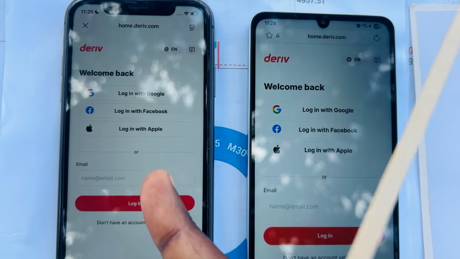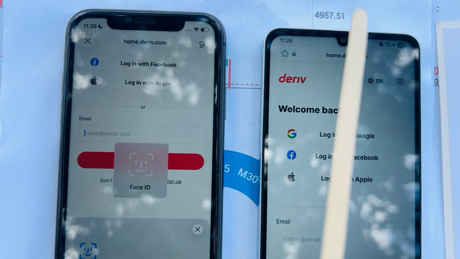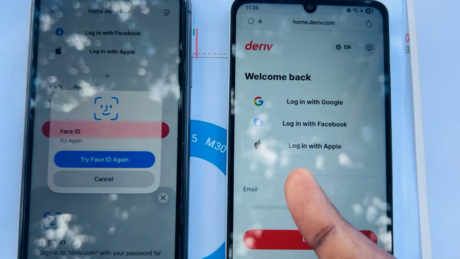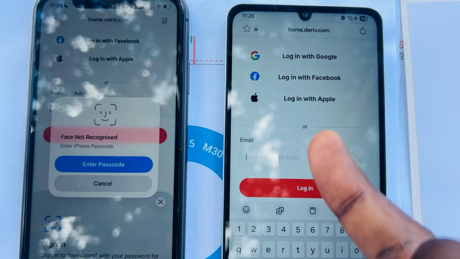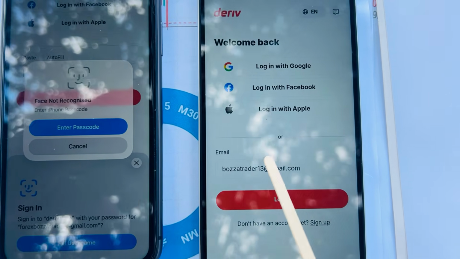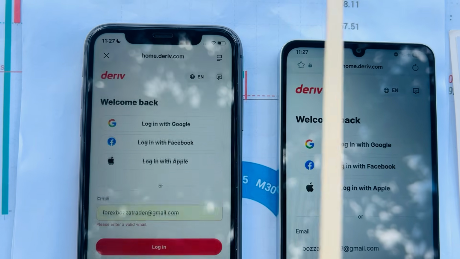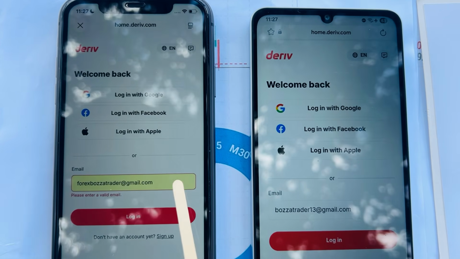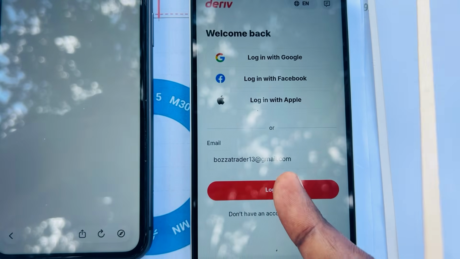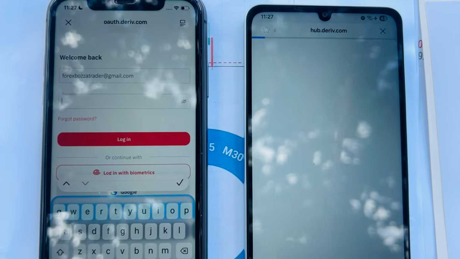Now, you will have to enter the email address here. This is the email address that I have, so I'll enter my email address there. I will also enter my email address on this side, just to make sure that we understand how we actually log in. This is the email address that I am using. So I'll click login. It is simple and easy. I press login just to log into the account.